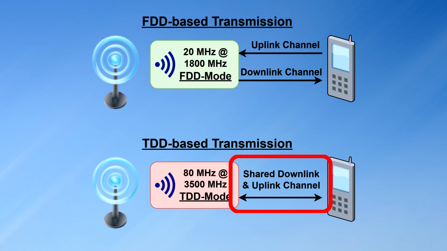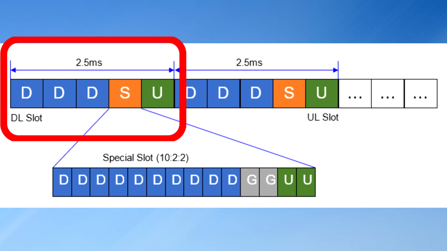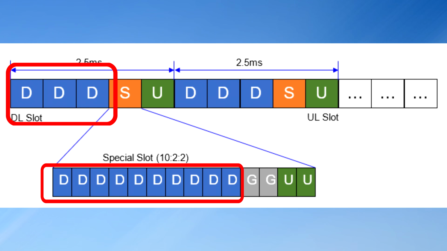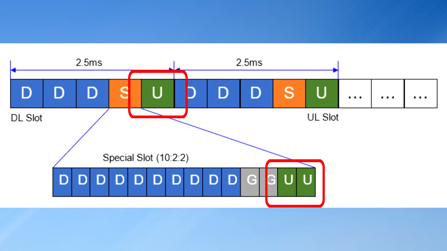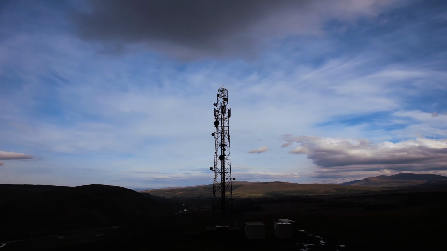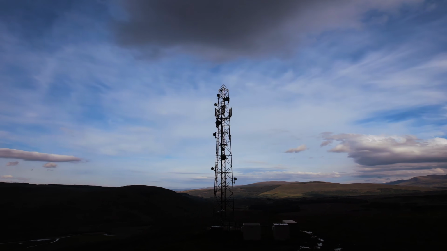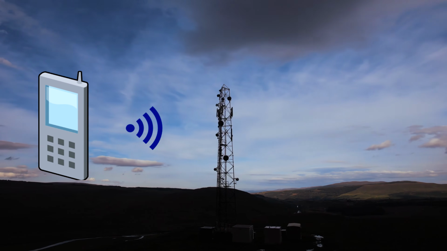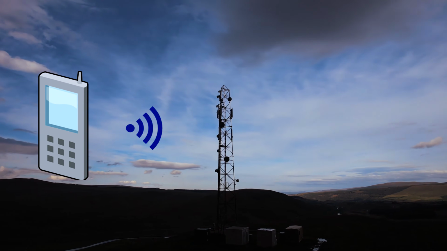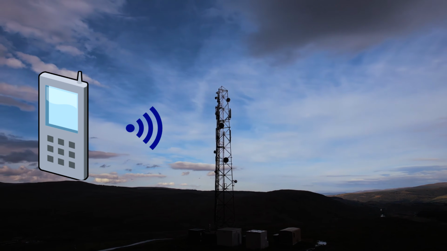Some common TDD downlink and uplink patterns operators use in Europe are DDD-SU times 2, where multiple consecutive slots are scheduled to carry downlink data, followed by a small guard period, which is then again followed by a slot carrying uplink data to the base station. Depending on the location and the distance of a handset that is connected to a 5G base station, the timing of these slots has to be as precise as possible to avoid overlaps of data streams.